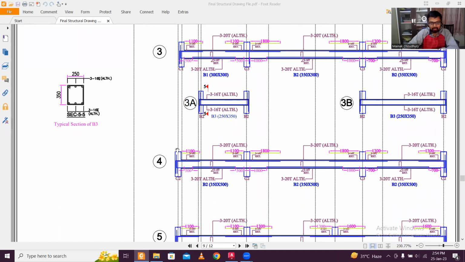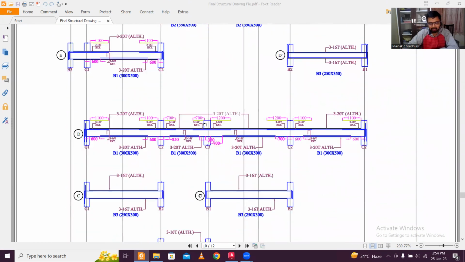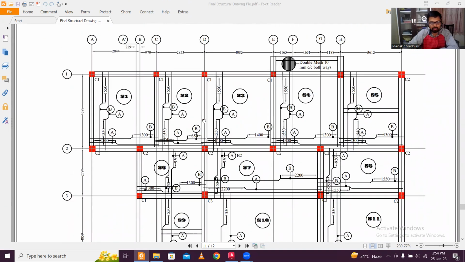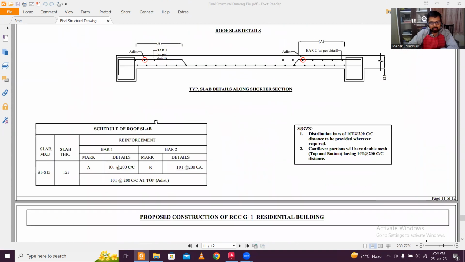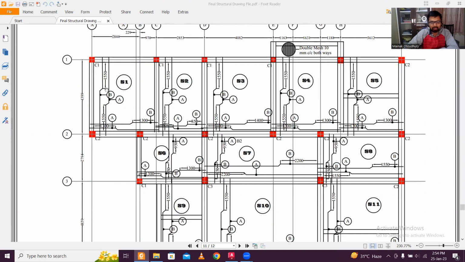And for all the secondary beams, you can see there is B3, 3-16, 3-16, 2-15 to 350, normal arrangement has been given. So this is the rebar arrangement here, and this is for the slabs. For the slab in this portion, there is double mesh for the cantilever portion we provided, and in the rest of the portion we have provided the crank bars. And A and B, if you just see here, both have 10 mm bars at a spacing of 200. Effectively, it will be 100 because we'll place the crank bars alternately. So one on this side and one on this side.